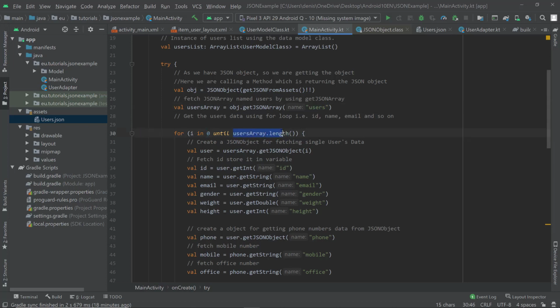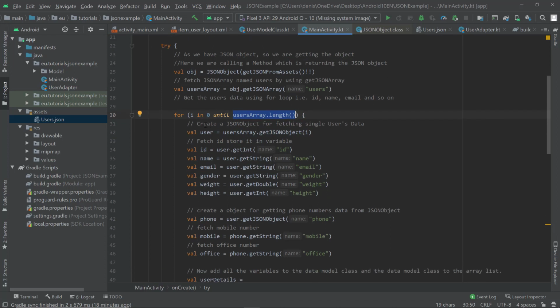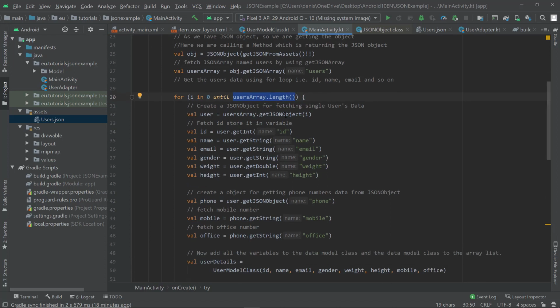Start with the first one and go to the last one. So usersArray.length will be 4, so go from the first to the last one. And then from every single user that you have in there, first of all, create a user out of the complete object that you have. That will be a JSON object again.